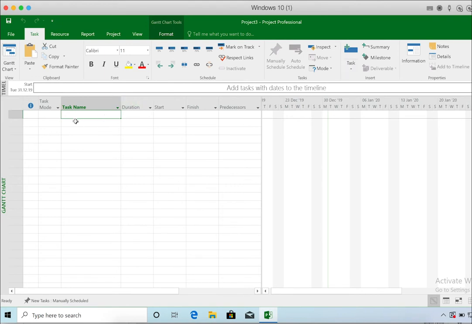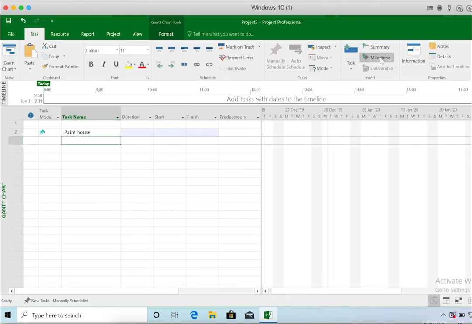So, I mean, you can create them manually, like enter here the task name. So, for example, paint house, things like that. But you can also create a task here. It's just easier for me to directly type it here into the grid structure. But just so that you know that here are useful features related to tasks. What you can also do is you can track the progress of a task. So let's just create a very simple project with 3 tasks.